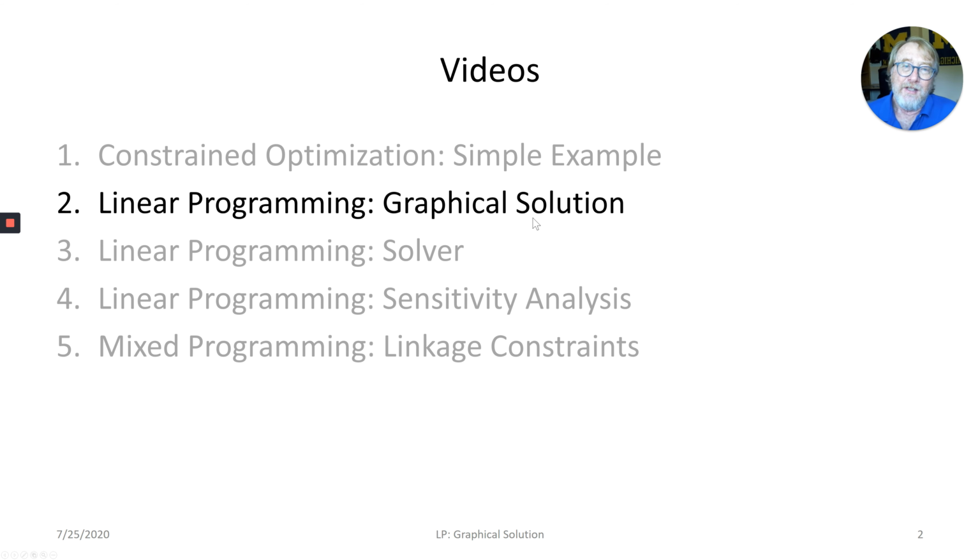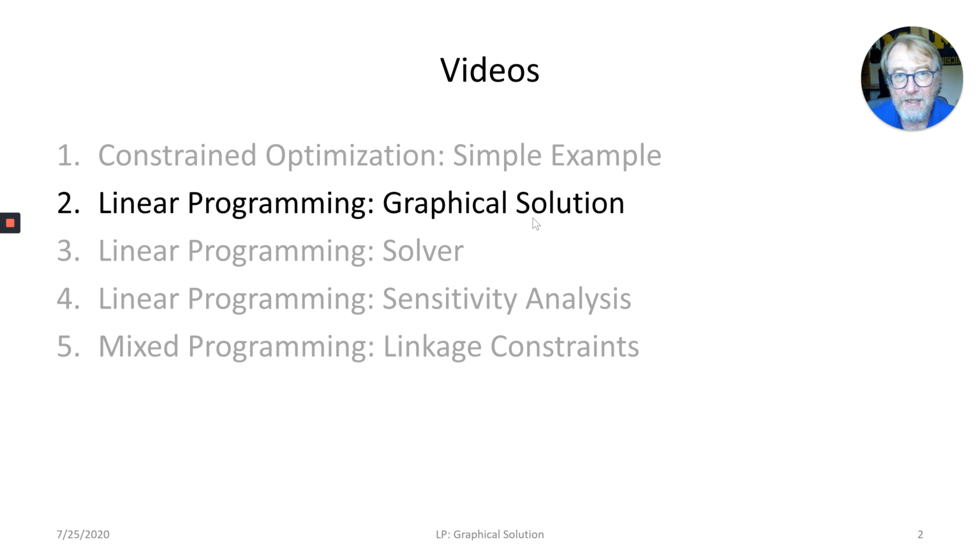So in this video, we're just going to look at the graphical solution of a very simplistic kind of example. The example we will look at only has two decision variables. The reason for two decision variables instead of 10 or 20, or making it more realistic like that, is that we can graph it. And often what it looks like on the graph gives you a lot of insight about how this thing works, because it does scale up. The kind of insights you get from just looking at two variables scales up to 1,000 variables.